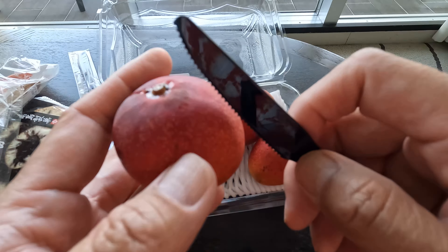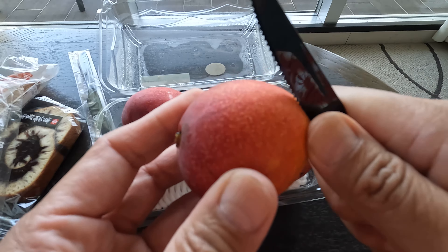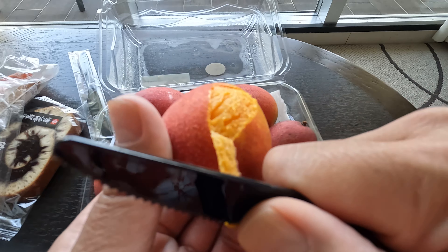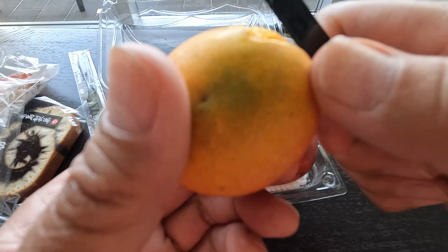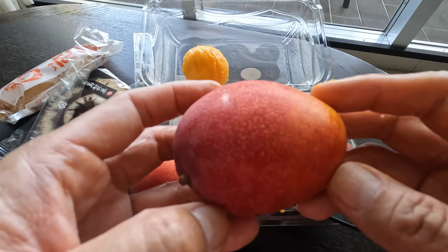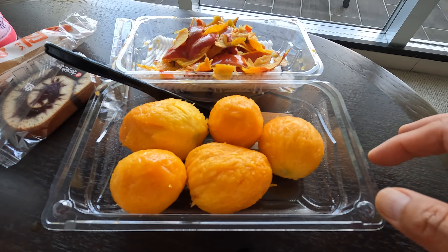Using the plastic knife that the lady gave us — how does one go about cutting a mango? Do you have to cut it? Oh, look at that — it peels off very easily. The skin is actually very, very thin compared to full-sized mangoes. Quite easy to peel off. I'm going to peel all the mangoes first. I've peeled all the mangoes — that took a good five minutes, I think.